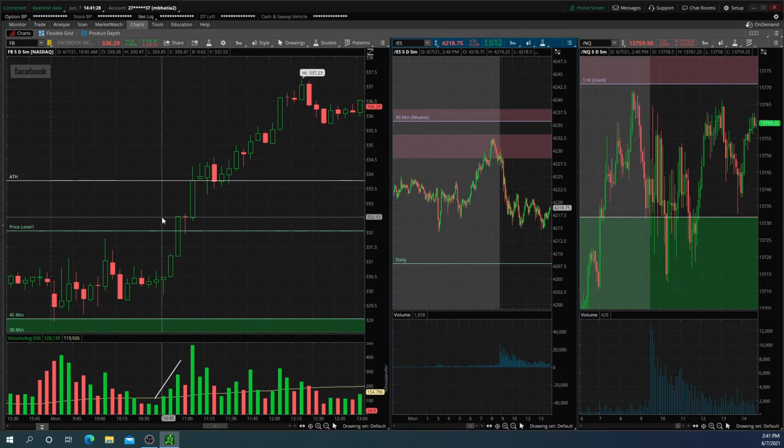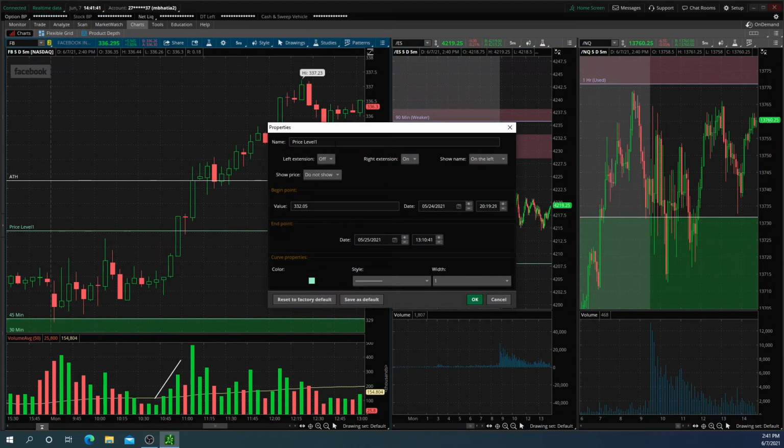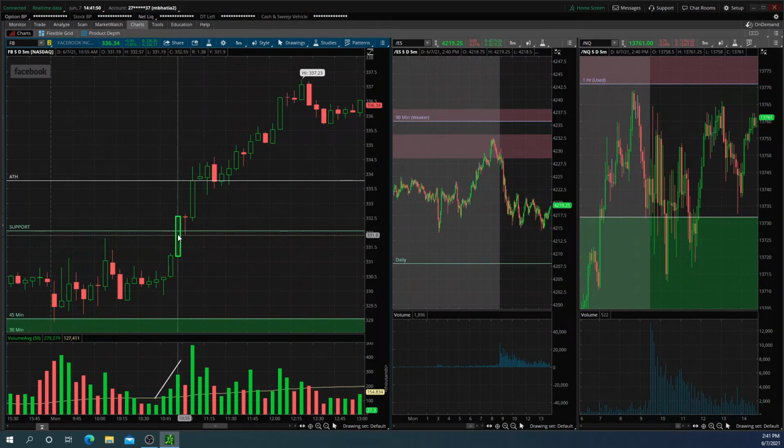And obviously my fifth confirmation was the fact that we had a beautiful 5-minute rally, base rally, retesting the 332 level, and it was originally resistance. So resistance labeled here will now become support because now we got above the 332 level. So 5-minute RBR acting as the 332 level as support. That's my fifth confirmation. And then we had a sixth confirmation, which was all-time highs.